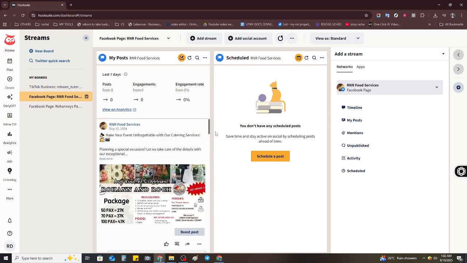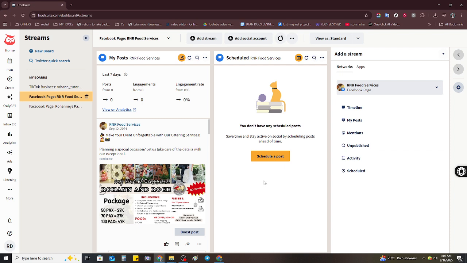For instance, you can select the home feed stream to get a bird's eye view of recent activity from your network. Alternatively, the mention stream will highlight who has mentioned you, providing insights into your social footprint. Similarly, if you want to keep track of your direct or private messages, opt for the messages stream. For those interested in certain topics or trends, the search stream is invaluable as it allows you to track specific keywords or hashtags. And if you're a planner, you'll find the scheduled stream particularly useful for viewing your upcoming posts.